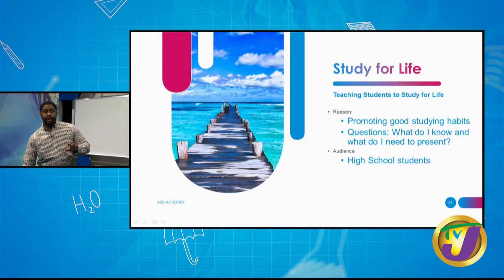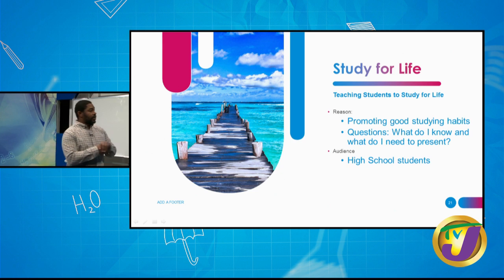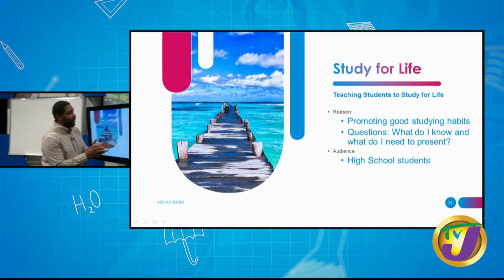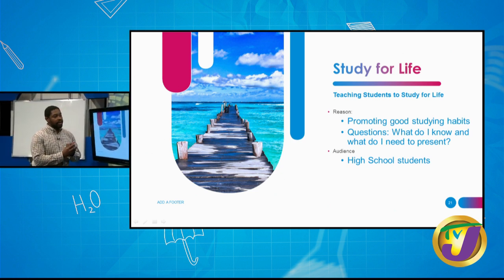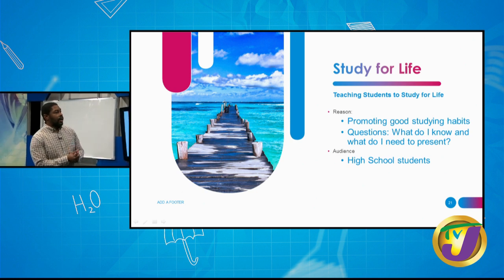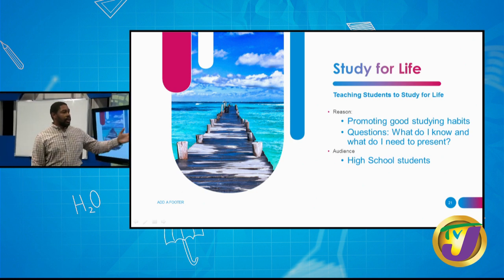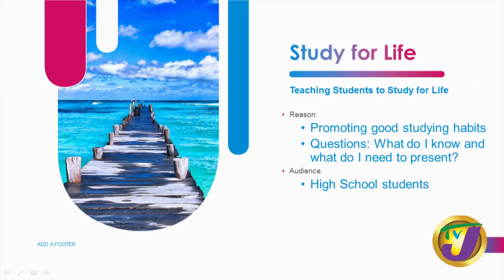So what we're going to do now is I'm going to ask you quickly to think about this particular scenario I have. This scenario includes Study for Life. So that's a web page that we might want to do called Study for Life. All right? And we want to be able to teach students how to study. The reason might be promoting good studying habits, and there are some questions that we might need to answer. All right? And so we want to pay attention now to why we want to do these things.